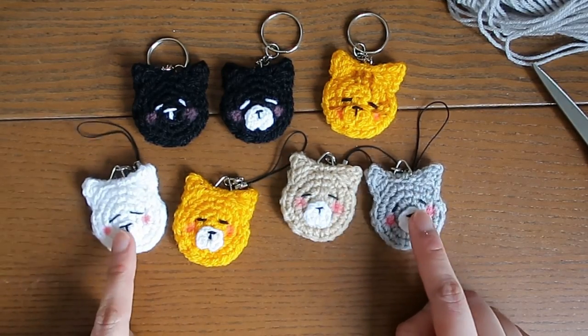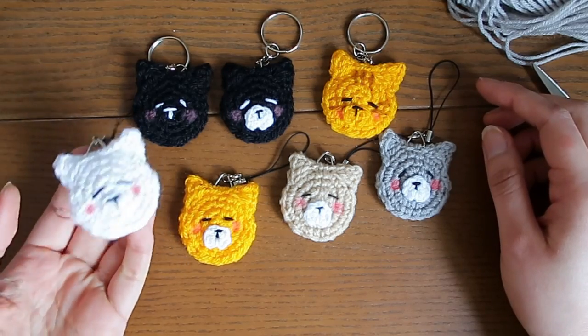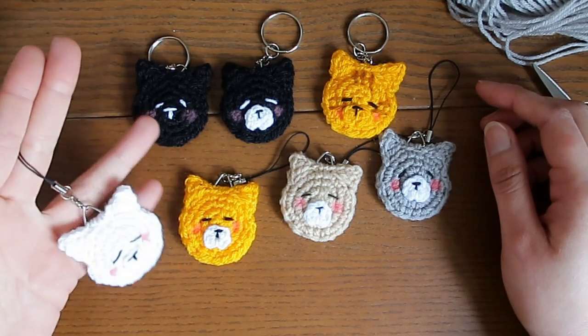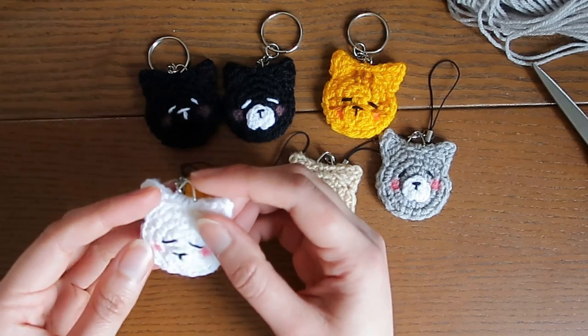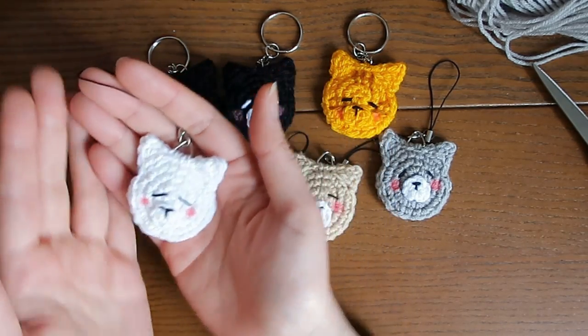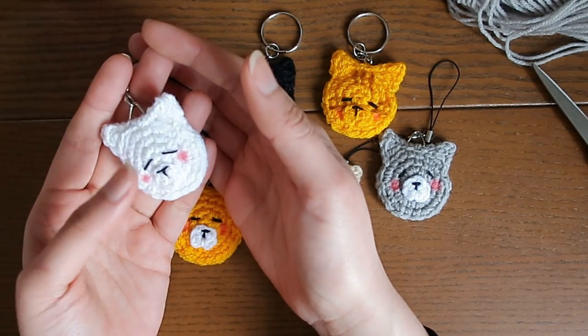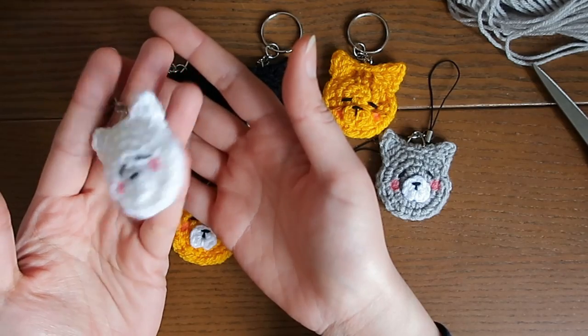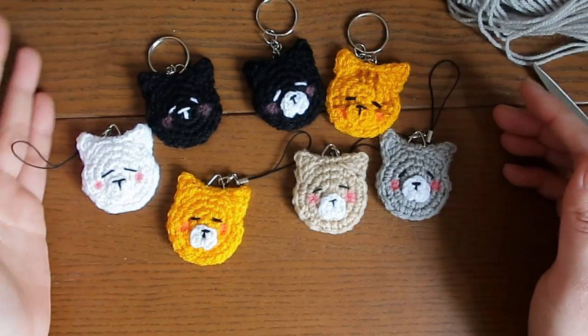And it's really cute. This is good for a souvenir, a small gift, and you can make an applique from it, use it as a decoration, like some 2D decoration, sew it on a blanket, shirt, anything. So let's get started.